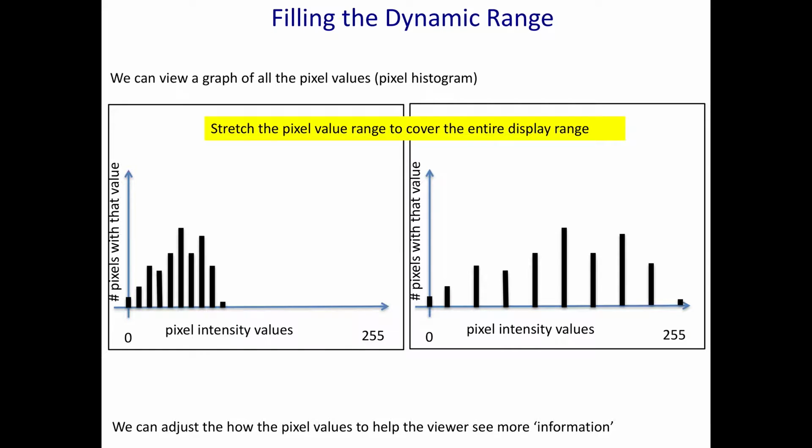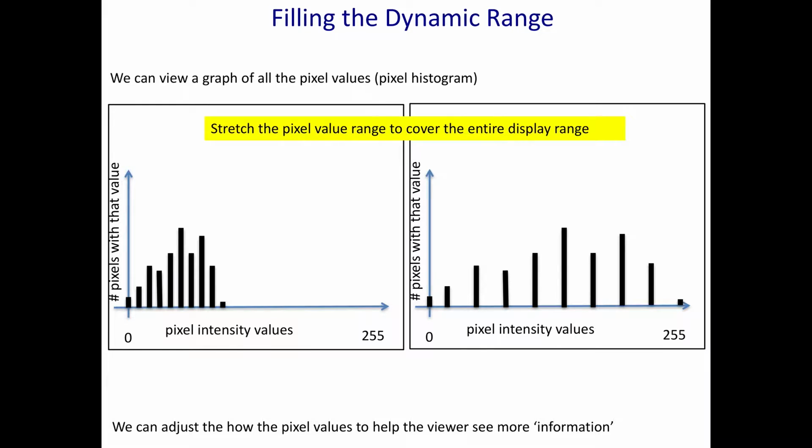Now, I should say that the most ideal thing to do is to be monitoring the histogram while you're taking the image and adjusting the settings of your camera or your microscope so that you fill up this histogram completely. That way you ensure you get the most information from the object that you're imaging. But sometimes that's not possible for technical reasons. Maybe our sample isn't bright enough to get all the way up to 255, or we've cropped an image that was larger. It did contain higher intensity values, but now our cropped version doesn't have those values anymore. That was the case that I showed you in this example.